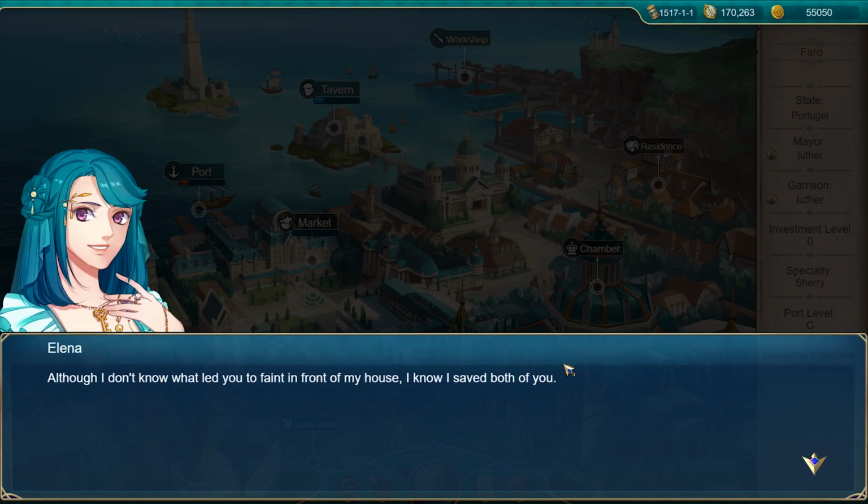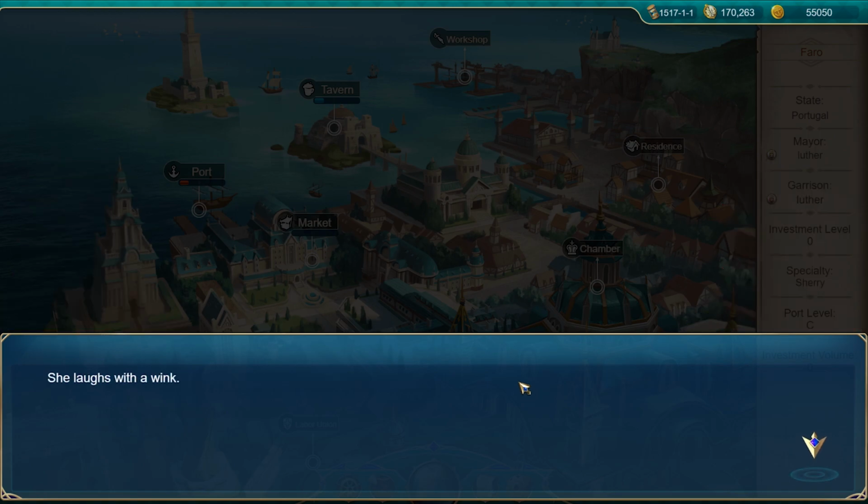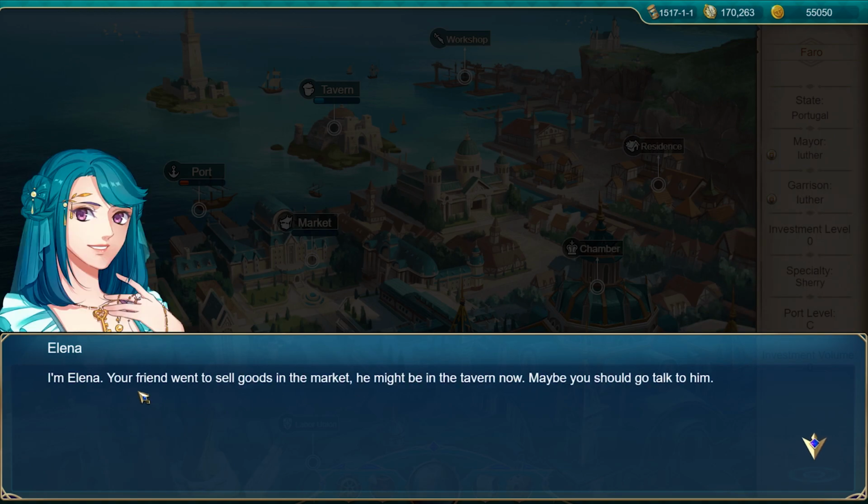Appears you're recovering. Although I don't know what led you to faint in front of my house, I know I saved your boat. Just walk up to the house. Hi. Wait, you said both of us? Who else is here? I'll take that as a thanks. Ah, sorry, my bad. My name is Frazzz. I am a voyager. Thank you for saving us. That sounds better. She laughs with a wink. I'm Eleanor. Your friend went to sell goods in the market. He might be in a tavern now. Maybe you should go talk to him. Would give me a chance to clean up a bit. Remember to come back for dinner.